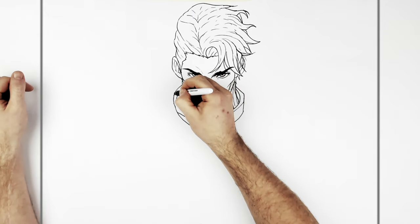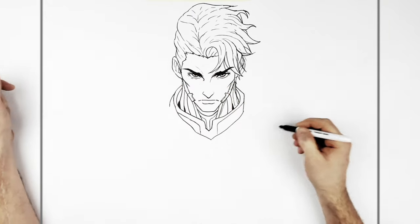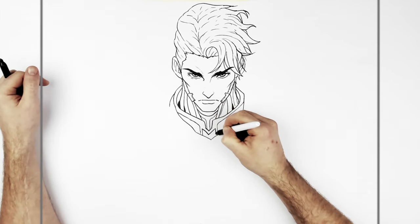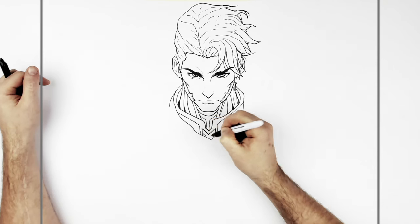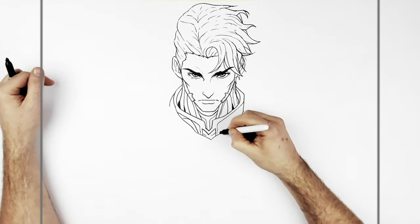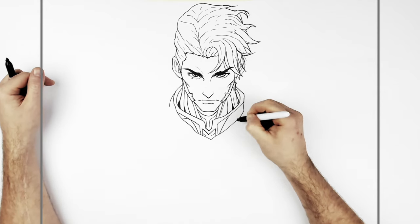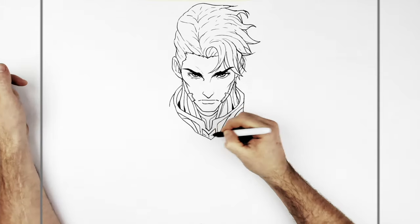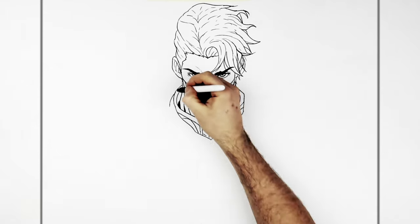Right, and then the neck goes down there. Then you want to break it up into all these different shapes and metallic lines and pieces of armor and everything. Just absolutely loads. But we'll keep it a bit simpler than what I can see.